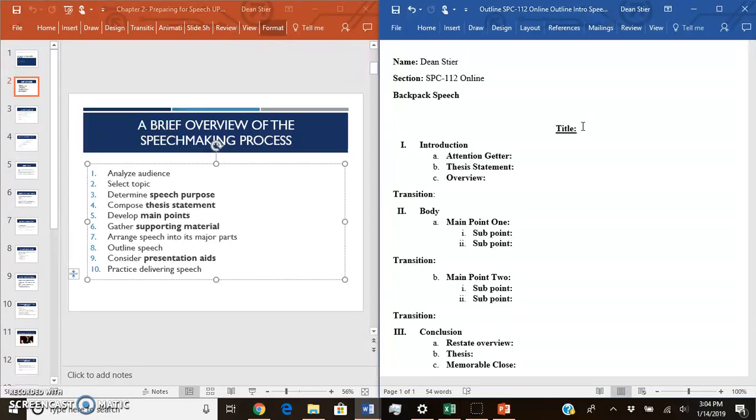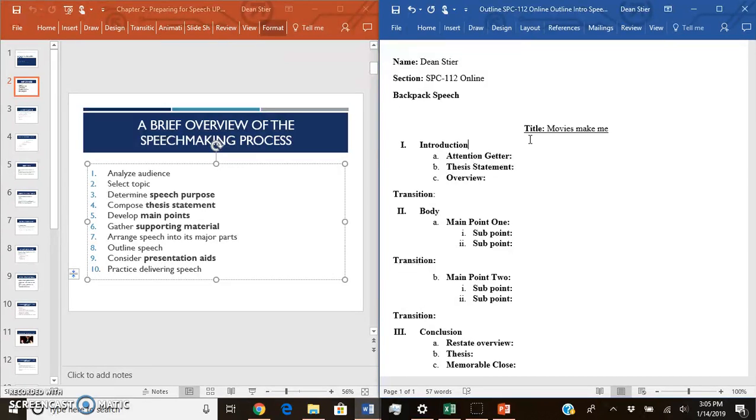So we're going to assume I'm going to bring a DVD of my favorite movie. So my title is going to be Movies Make Me. So I'm going to talk about movies. My object, since you'll need an object for the speech, I'm going to act like I brought in a DVD.